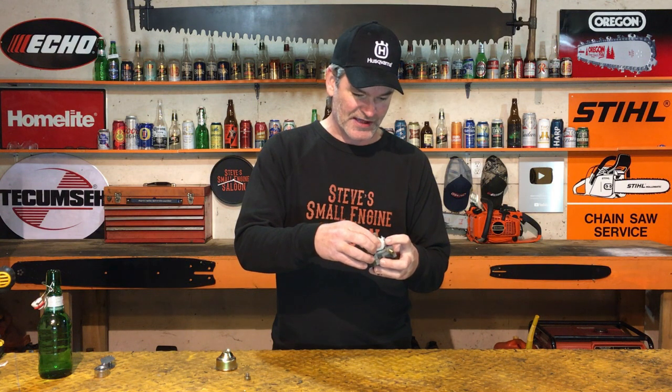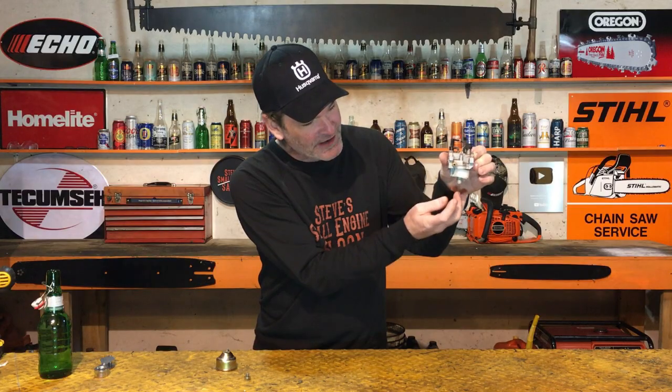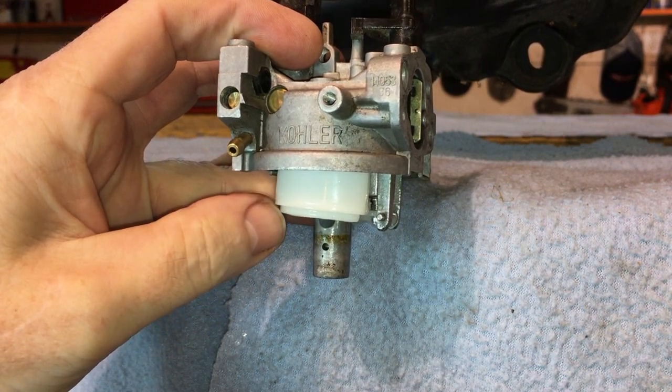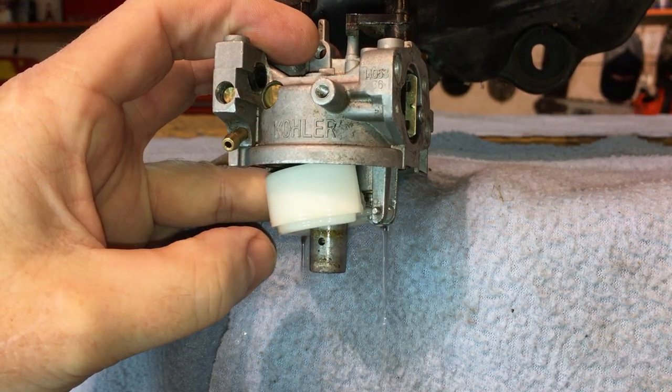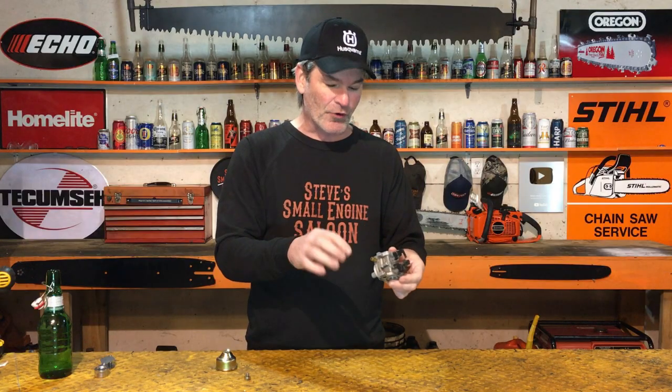Put that back together, get that pin back in there. Now you can actually test this before you put it all back together. Leave the bowl off, put it by your unit, put your fuel line back on there, and open your fuel line up. You're going to see fuel pouring out of here. Lift that float up until it's level like that. If that stops pouring fuel out of there when that float is about level, you just fixed the problem. If it keeps pouring out even when you lift that float way up high and fuel is still coming out, there is a problem — maybe that groove around the tip of the needle is too big, or there's still something wrong. Sometimes on Hondas especially they have a plastic seat that can get warped — there's nothing you can do with that carburetor after that.